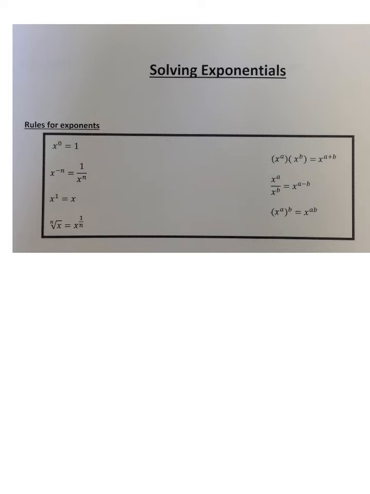So let's just look, I'm on page 11 of your notes packet. If you would pause if you're not there, and then let's look at these rules for exponents. I'm not going to spend a lot of time on this because I know you know how to do this. Anything to the 0 power is 1. Make sure you know that.